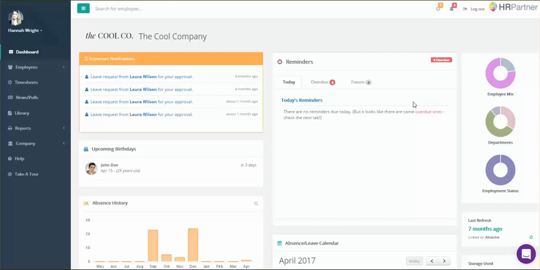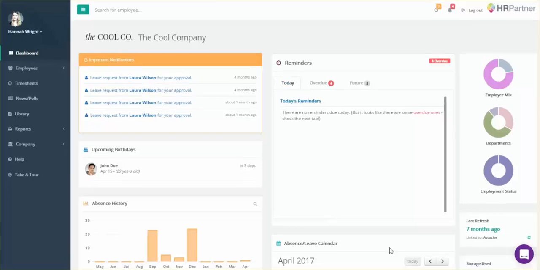But you cannot actually enroll for benefits through HR Partner, okay? It's just a way to keep track of everything in your plans that are already existing. You can keep track of any benefit type, so it can be health benefits, dental, office lunches, dry cleaning, any of that. Whatever kinds of benefits your company offers, you'll definitely be able to keep track of them right here in HR Partner.